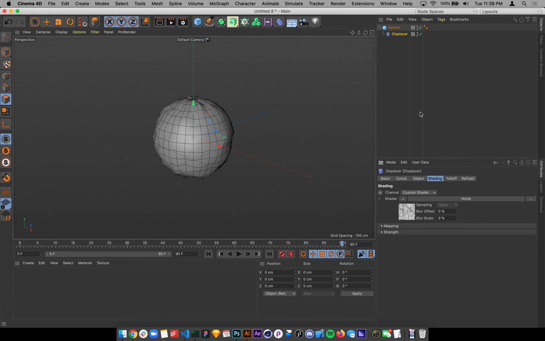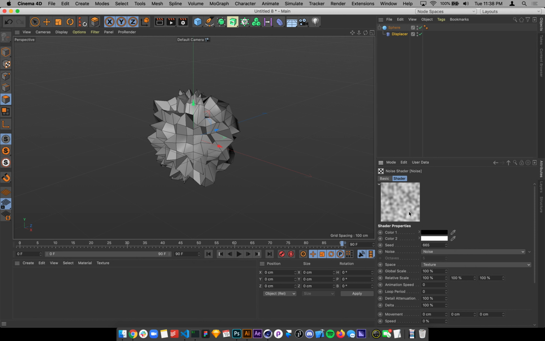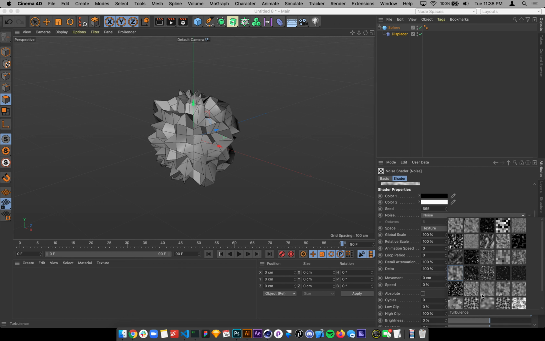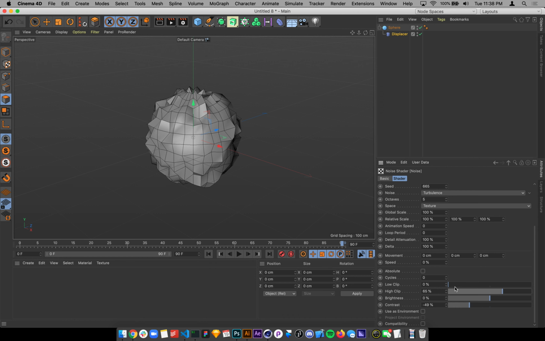So I'll add a noise displacer, increase that somewhat, and come into the noise. Let's pick a different one, bring the contrast down, and bring these up and down. So here's our shape right now. That's pretty jagged. It's pretty low poly. And again, we're 18K so far.